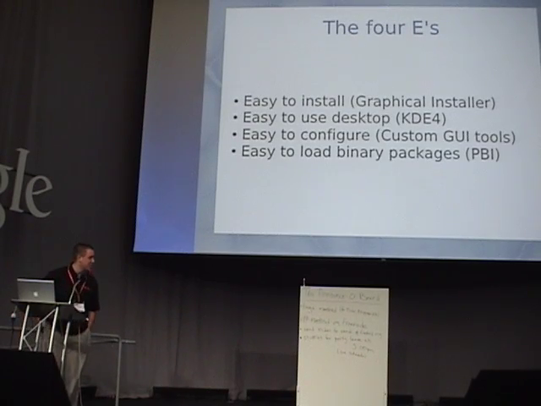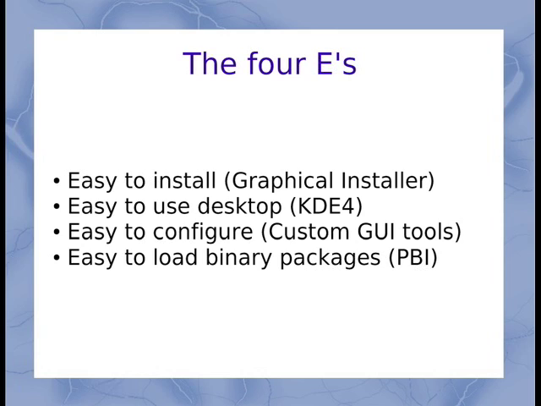And we do this by focusing on something I call the 4 E's. We're going to be talking about easy to install, which we solve with the graphical installer. Easy to use, a default desktop such as KDE4 right out of box. Easy to configure, which will be custom GUI tools, utilities, things that make doing the dirty work on FreeBSD not so difficult for your average end user who doesn't know anything about a shell prompt. And then we also have our easy to load binary packages, which would be our PBI format, which is more of a standalone type install shield, Mac-ish, clone-ish deal, where a Windows user or Mac user can move over to PC-BSD and immediately feel comfortable knowing that they can load any of their applications.